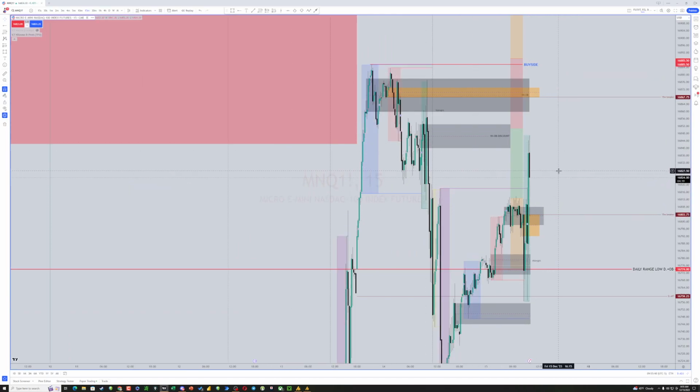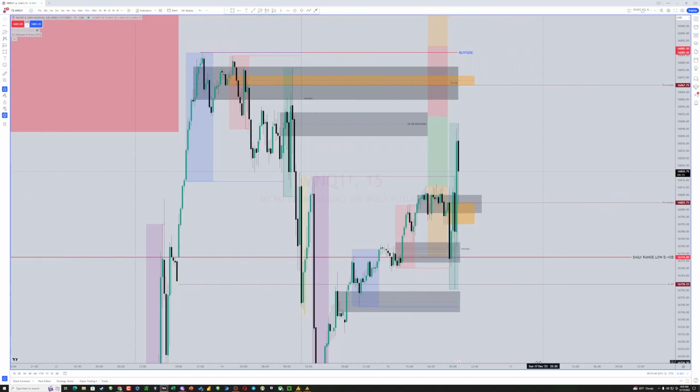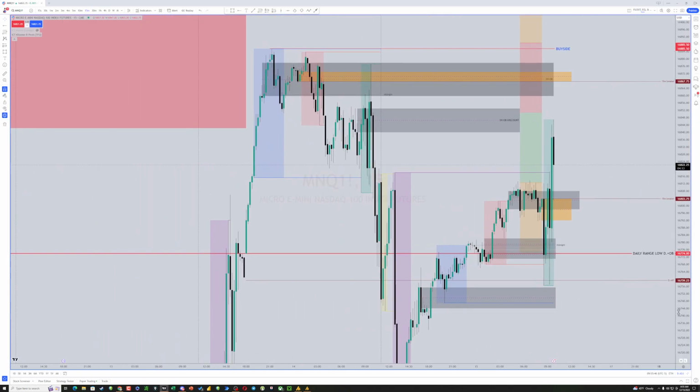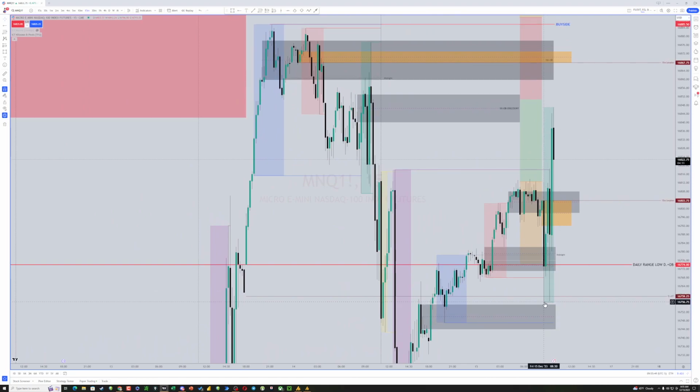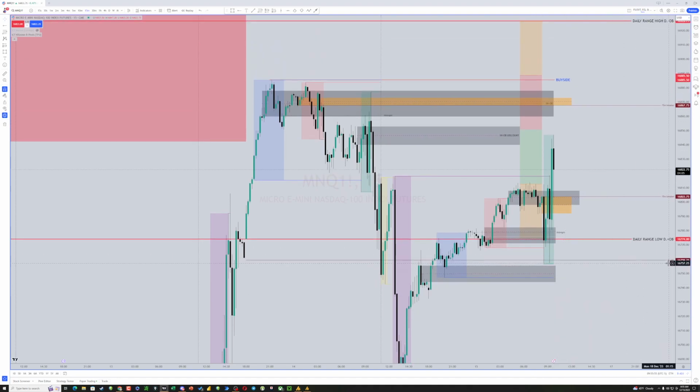We're still in discount. This order block held. You got clean lows there. Are we going through that? Well, we might. It would mean, but look at what's held and look at where we closed above. So we held it, closed lower, held it, closed higher. So that gives me a bullish indication.